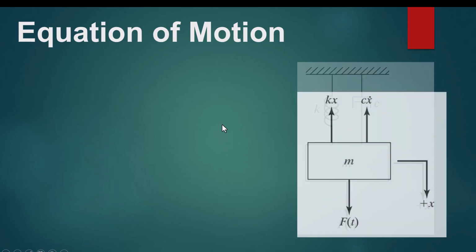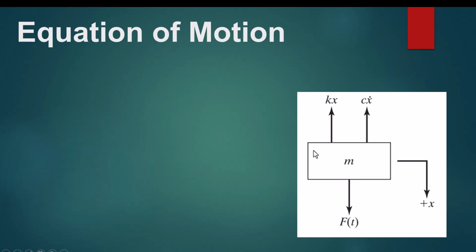So what is going to be the response of the system? If I draw the free body diagram of the system, for example, suppose the mass is initially in the equilibrium state and the force is going to be downward. So the force is downwards and the mass is going to move downwards, and the damper is going to resist it and the spring is going to resist it too. So both of these forces are going to be upwards, and the general formula is going to be like this: mx double dot plus cx dot plus kx equals f of t.